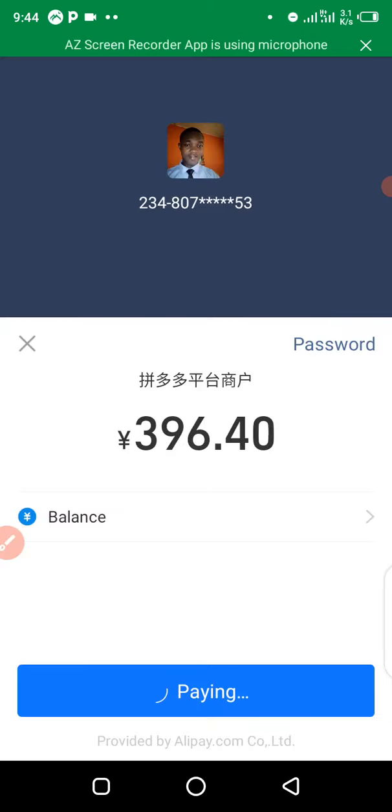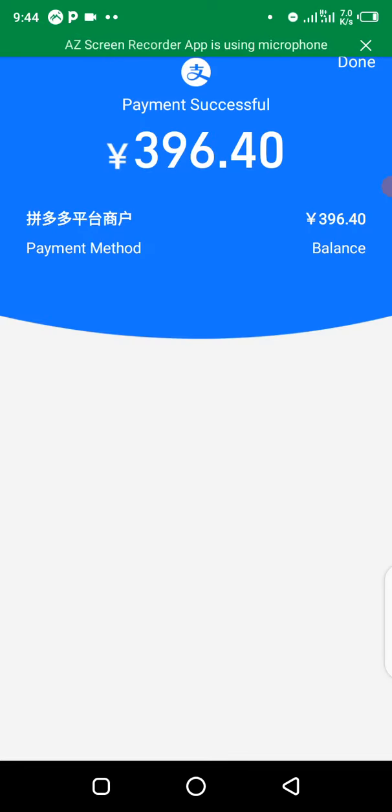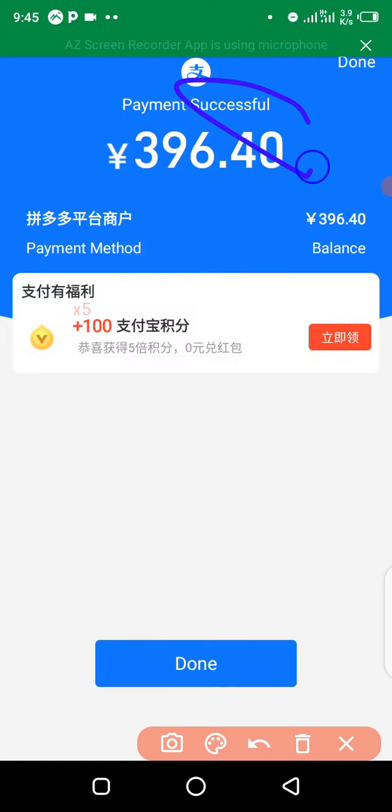Then I have to enter my payment password. Once you enter your payment password, you can see that we have payment successfully done. So this is how you guys can pay multiple suppliers on the Pinduoduo app without any stress.